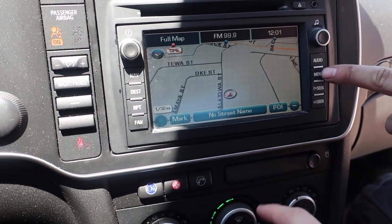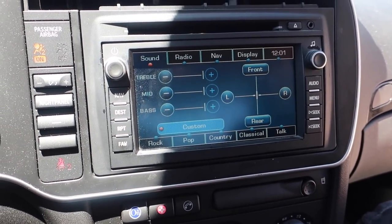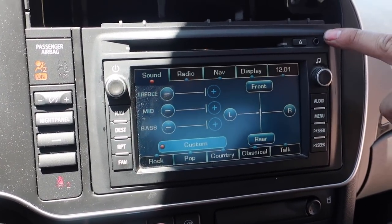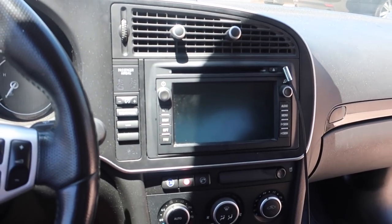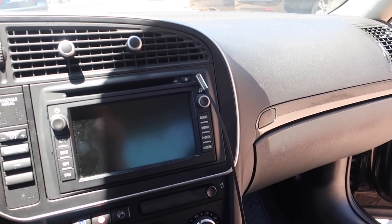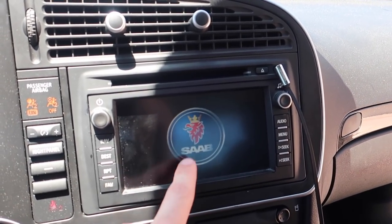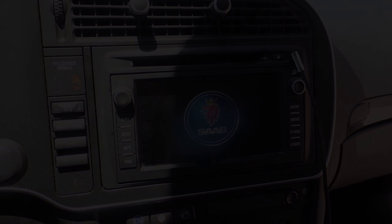It is cool. How do I switch the aux? The aux won't show up until you put a cord in. The interior just looks so much better with this. Despite everything being so outdated with the maps, you can't ignore the fact that it looks awesome when you start it. So there you have it — that is how you install an OEM nav unit in a 2007-11 Saab 9-3.